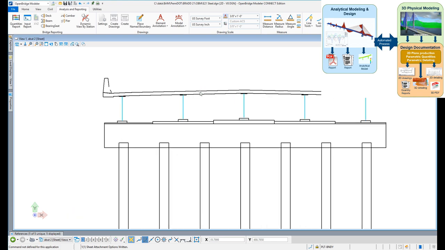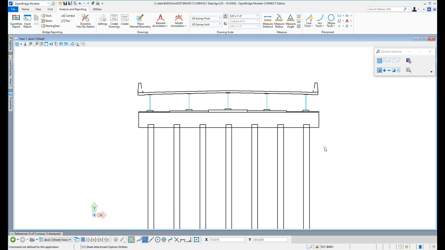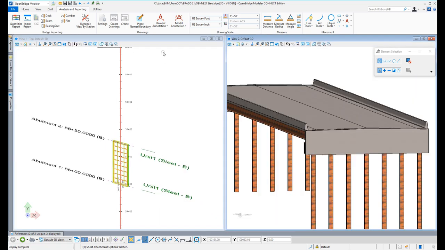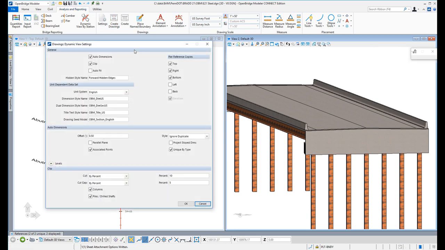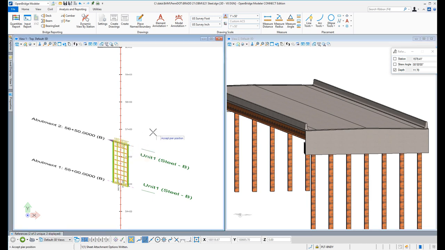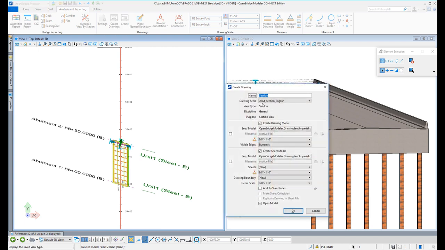So there is no need for manual drafting anymore, as the drawings are a dynamic extraction of the 3D model. At whatever scale you need, English or metric, you can set up how you want to annotate it from the get-go, so all this information is saved. So when you cut, for example, a pier sheet, these plan production elements know what to extract, what views to extract, and what frame to use. So it's more or less an automated process to generate a sheet.